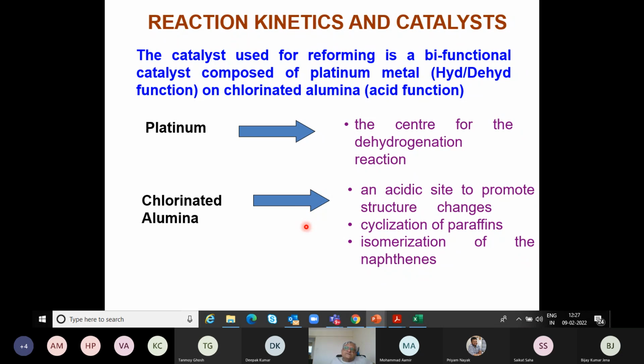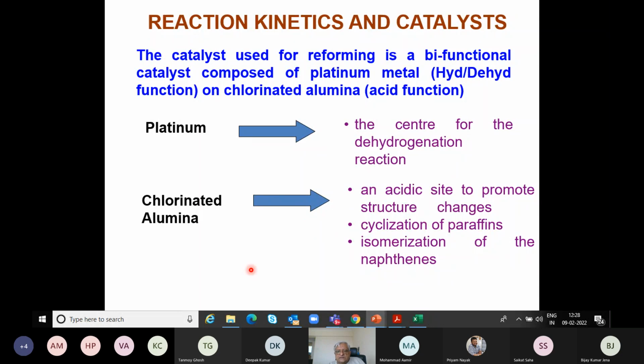And the other aspect which Vladimir thought of is that if I have to improve the octane, I need to convert the paraffins to isoparaffins as well. And if I have to convert the paraffins all the way to aromatics, I have to change the molecular structure of the paraffins. First of all, dehydrogenate to olefins, then rearrange the olefins to make naphthenes, and then from naphthenes, again dehydrogenation to aromatics. So there was another functionality required, which helps and supports the isomerization function.